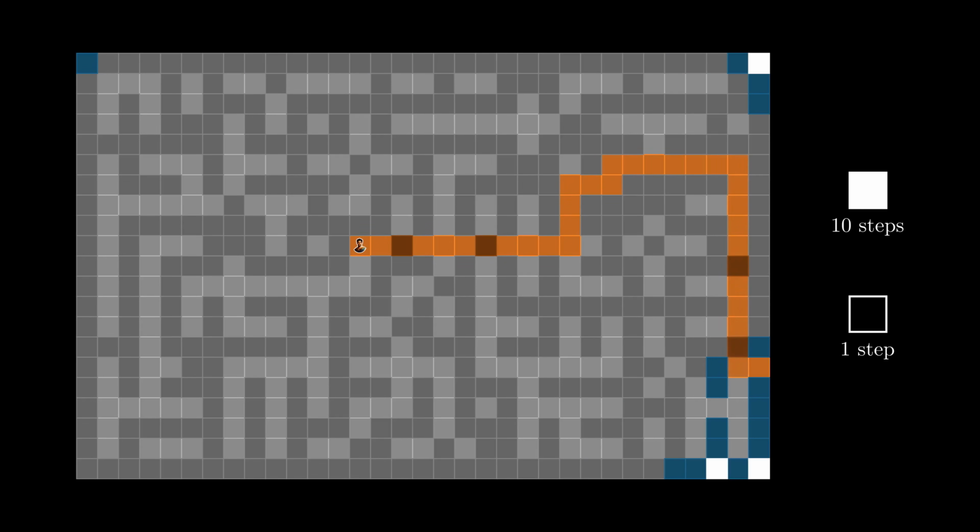Here's the shortest path, breaking 4 walls in total and taking exactly 69 steps. Nice. And, as you might be thinking, since the core principle of BFS and Dijkstra are the same, we can again use A-star to prioritize states that are closer to the escape, solving the problem in fewer steps.